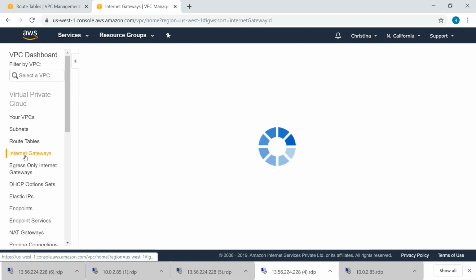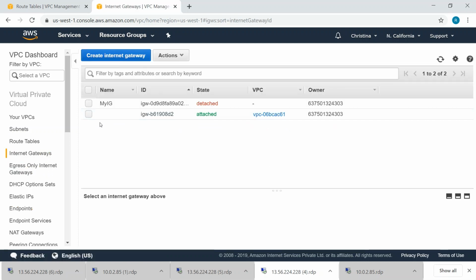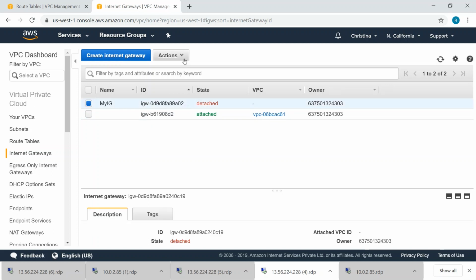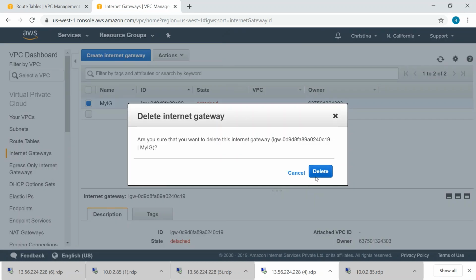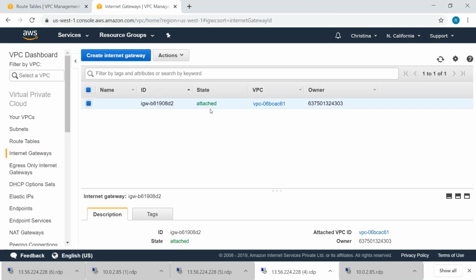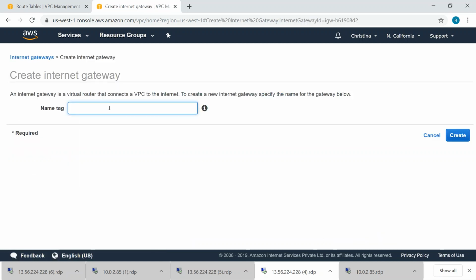Let me close it, and now you can see the internet gateways. This is the default internet gateway, for the default VPC. Ensure that you are not deleting any default gateways or default VPC from your account. Let me create an internet gateway.